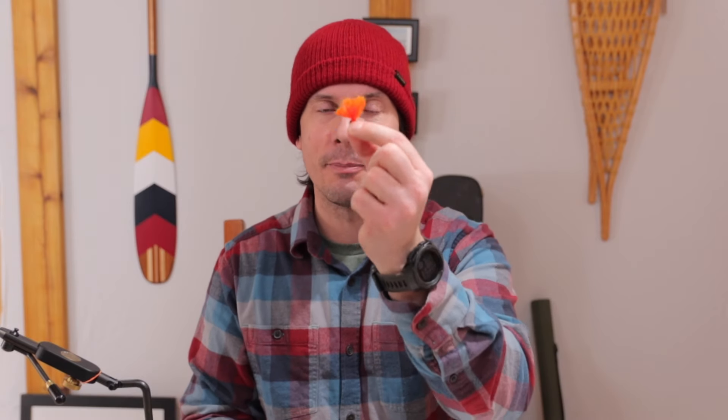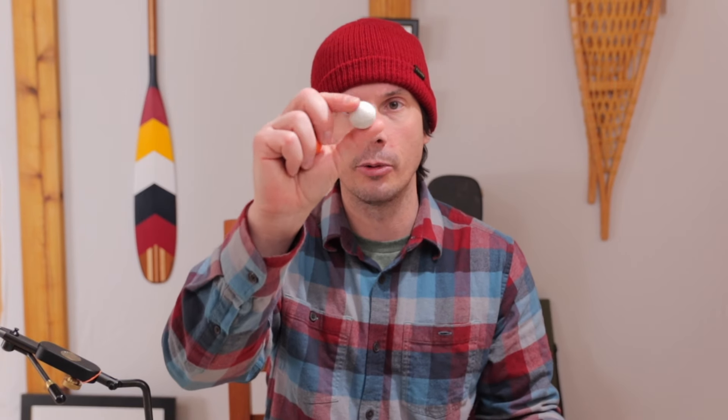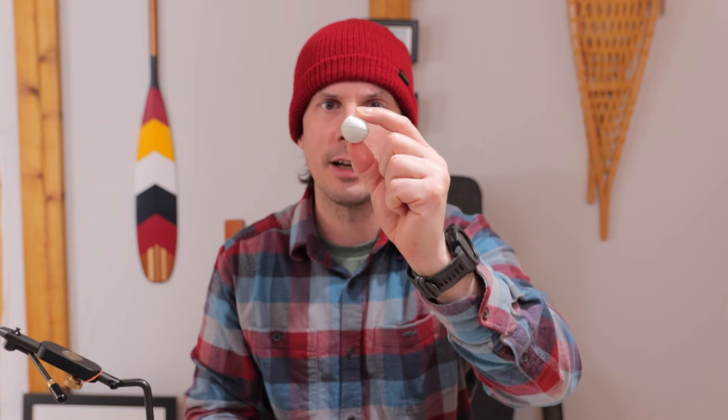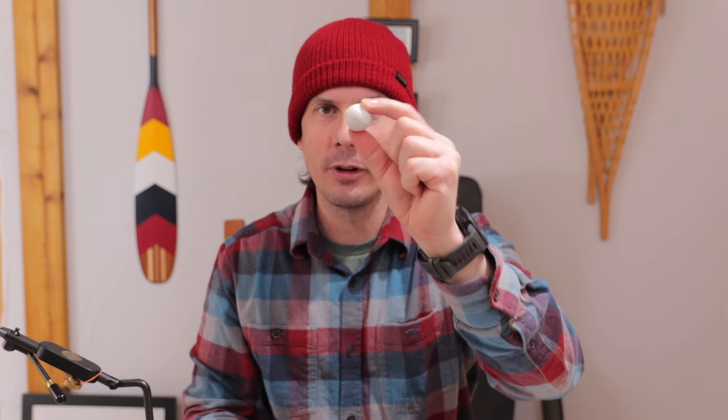I'll also say if you're going for panfish and crappie and all that, this is the indicator to use — look no further. In my opinion, when it comes to indicator fishing, you cannot beat a yarn indicator. If you need to get really heavy and crazy, just go with the Oros indicators. The colors I like most are white and orange-and-white — I like all white sometimes. By the way, this Oros indicator is a full year old and it's still going strong. I have yet to lose one. Now that I say that, I'm probably going to lose one. Anyway, thank you so much for watching. I'm Milan from Greenhorn Fly. Keep her tight — catch you on the next one.